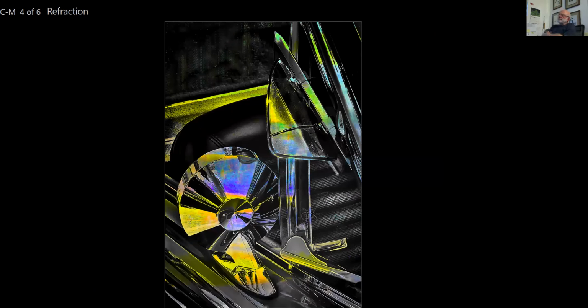Refraction. Yeah, this is definitely an example of turning the ordinary into the extraordinary. I wonder if you've shown this to other people and got their reaction to it. And the reason I say that is because I had no clue what this thing was. I thought it was just a very abstract geometric form that you had put together. But then I saw in the one third point in the lower right-hand corner, the logo for safety glass. And then suddenly, immediately it popped to me that, oh, this is the side window and side view mirror of an automobile.